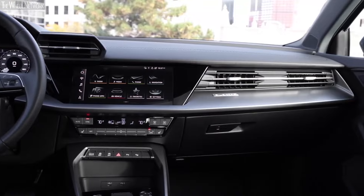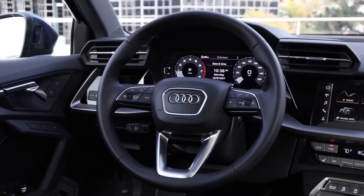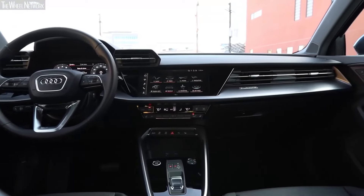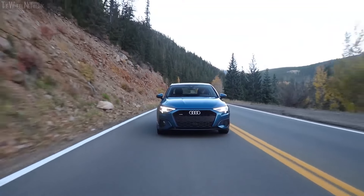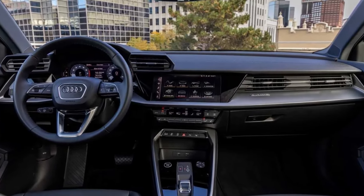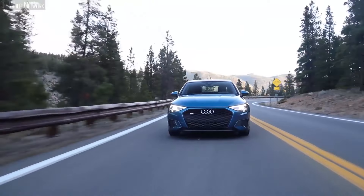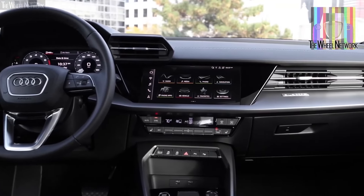2024 Audi A3. The Audi A3 small luxury sedan was fully redesigned for the 2022 model year. For 2024 it gets an exterior refresh but is otherwise unchanged from last year. The styling update makes the A3 a bit sportier and more modern without straying from the current Audi design aesthetic. There are only two trims, so there aren't a lot of choices, but both are loaded with standard features — it's a true luxury car no matter which trim you choose. Power comes from a turbocharged four-cylinder mild hybrid engine that delivers good fuel economy along with strong acceleration matched by crisp handling.